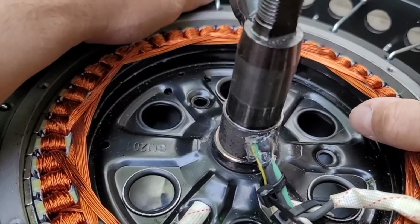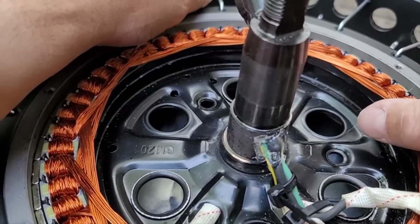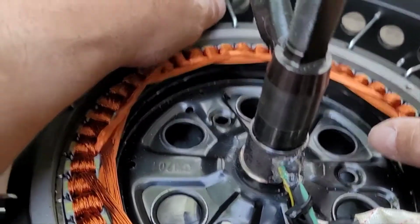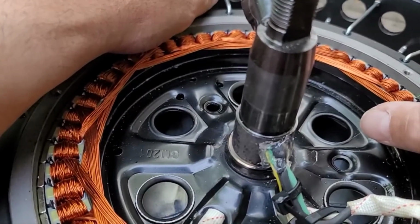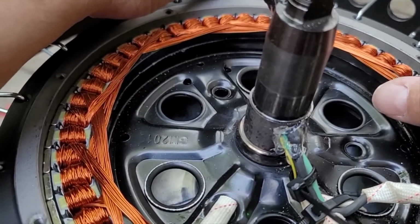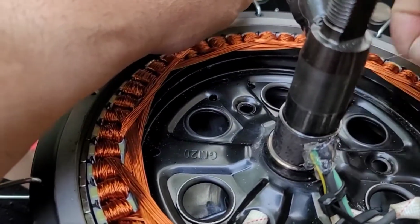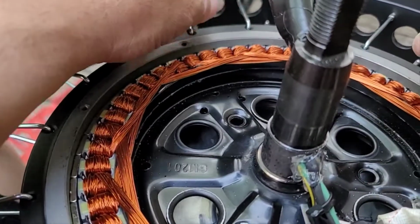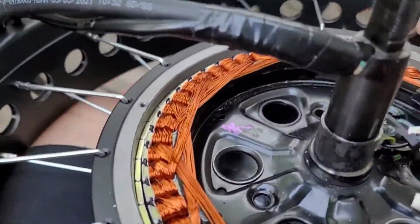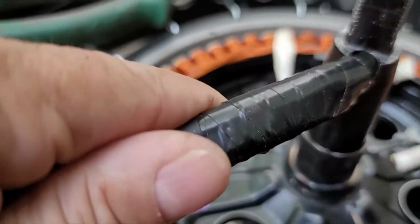Now, my electrical DIY experience goes back years. I'm 50 years old. You might think I'm lying, but I've been trying to DIY stuff since I was about 8 years old. I was one of those kids that took stuff apart, and back then I couldn't always put it back together. I took VCRs apart and took the magnets out. I got in trouble plenty of times because a whole lot of that stuff I couldn't put back together. But it wasn't long before I was able to put stuff back together.